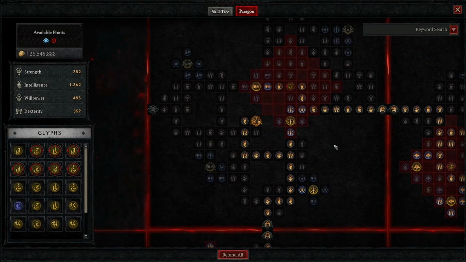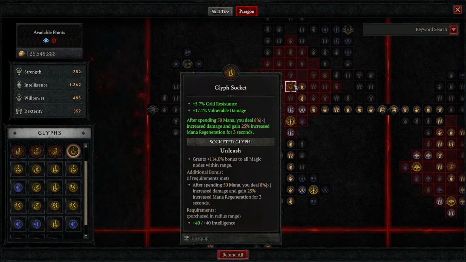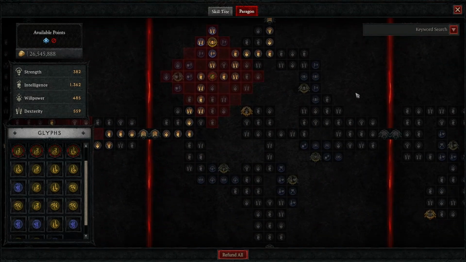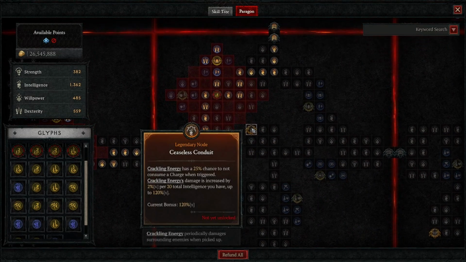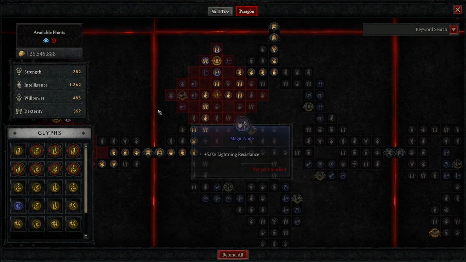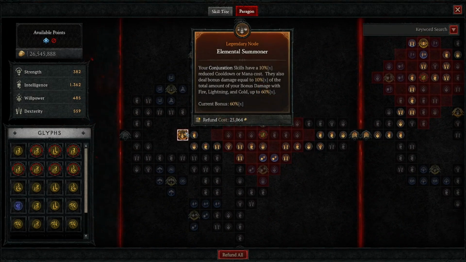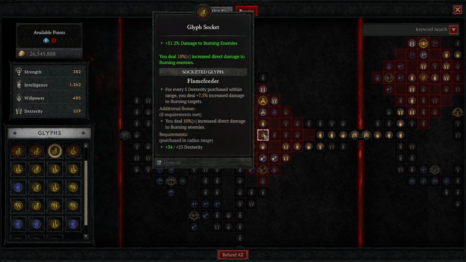For our fifth board, we're going to go for the Frigid Fate board, again taking a Legendary Node here, and we're going to put in the Unleash Glyph. For our sixth board, we're going to go for the Ceaseless Conduit board, and we're going to put in the Exploit Glyph. And for our seventh board, we're going to go for the Elemental Summoner board, and we're going to take the Legendary Node once again, and we're going to put in the Flame Theater Glyph.